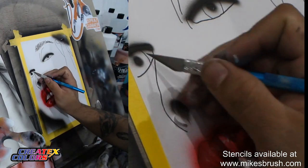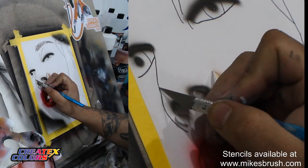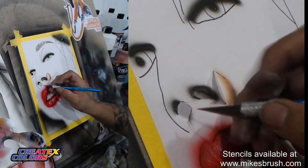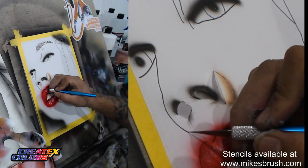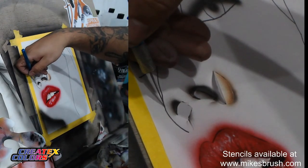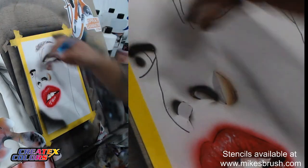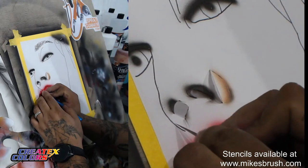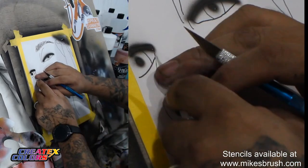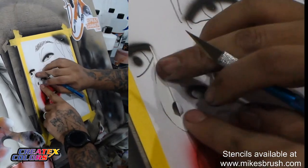Cutting out our eye, you see me cut the bottom of the eye and then bring it up. And then I'm going to bring down to the nose here, this whole piece, this whole side of the nose here. All right, peel it back. If it'll peel back. Come on, lift up. There you go. Get that to go over and fold it over like so. Nothing too crazy.